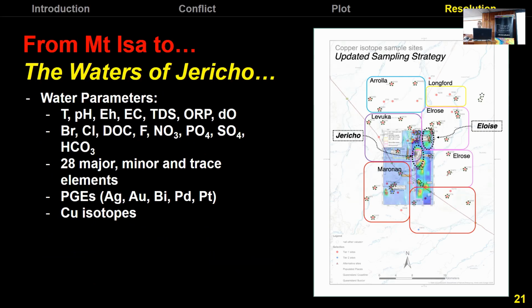And this is just a list of all the things that we are measuring. Joe very kindly went through all of that already. So the only thing that we're adding on to that is the copper isotope. What that's going to do is give us the most complete picture that I think anyone has gotten, or at least by common knowledge, for hydrogeochemistry with a deposit anywhere.